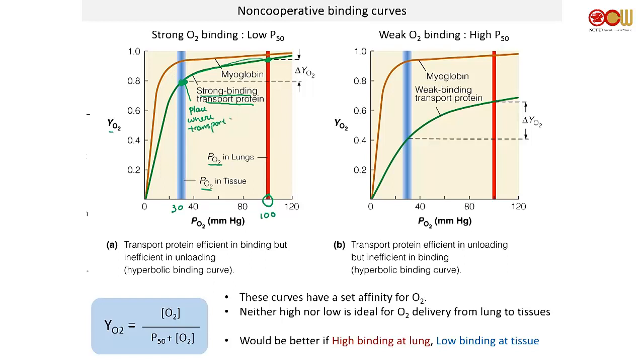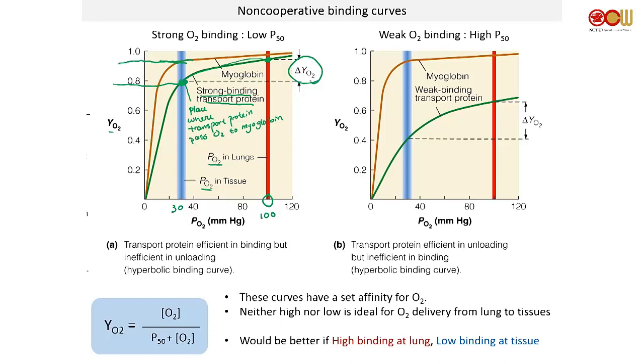at this position, this is the place where the transport protein passes O2 to myoglobin. And how do I know that it will pass O2 to myoglobin? Because myoglobin binds at a stronger affinity than my transport protein. Now, this delta fraction is the fraction that is transferred from the hypothetical hemoglobin, the transport protein, to myoglobin. So that's the amount that you can transport.